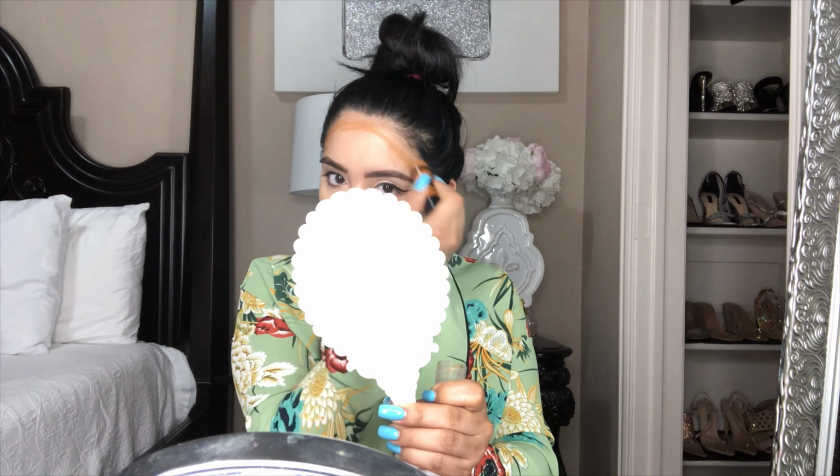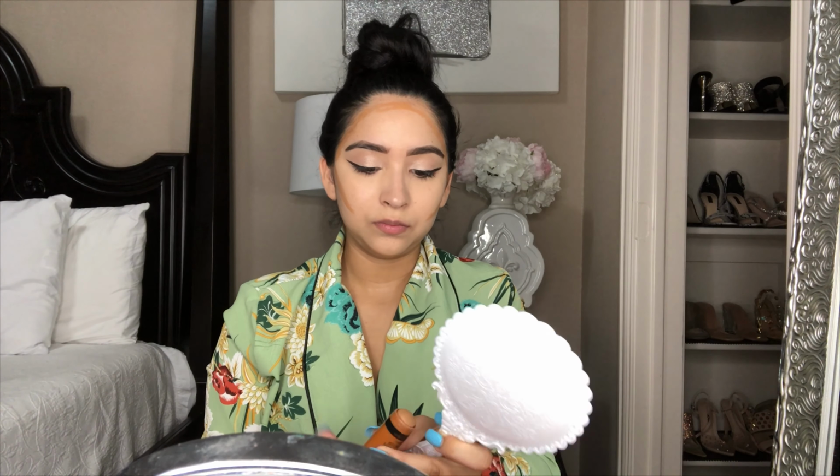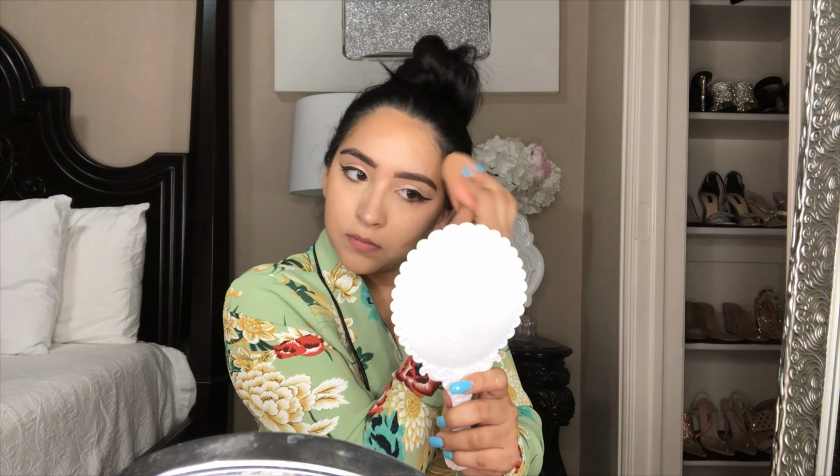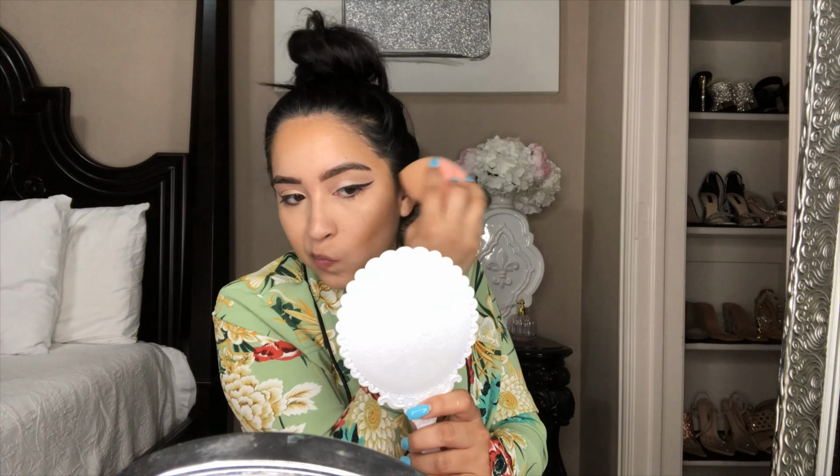Now I'm going to be contouring my face, and I'm just checking up on my baby monitor just to make sure he's still sleeping. So I'm going to be using the Wet n Wild contour stick in the color Oaks on You. I know it looks a little bit dark and orange on camera, but when I blend it in, it looks really good. And I really like using this cream contour stick because it's very easy to blend in and it looks very natural. And I'm just using my Real Techniques Big Beauty Sponge to blend that in.